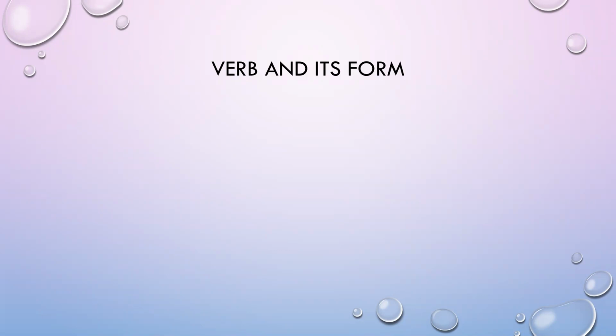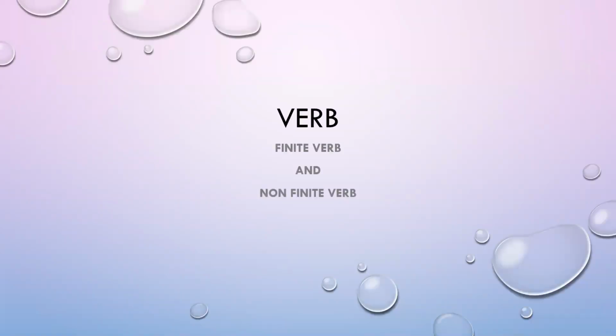Today again I am taking the same topic, non-finite verbs, because it's a bit tricky for gerunds and for the participle one. So again, I will be explaining the same topic, verb and its form. A verb is the action word. Further, the verb is divided into finite verb and non-finite verb. We read in the last class that finite verbs are the main verbs in a particular sentence, and they change as per the tense of the sentence, whereas non-finite verbs are kinds of verbs which do not change their form, right?